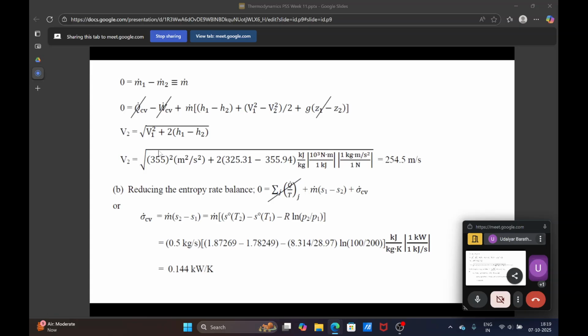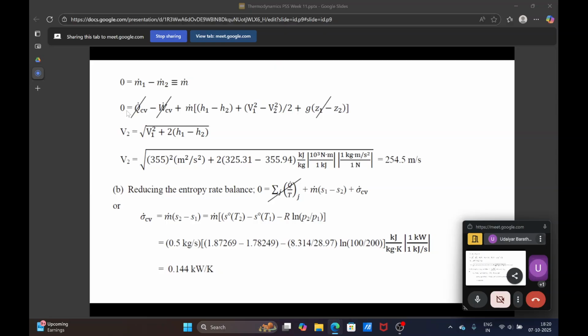So what we have is three kinds of balance: mass balance, energy balance, and an entropy balance. Let's start with the first, the mass balance, the simplest. In this case, we have a duct, so whatever mass is coming in will always go out. In steady state, there is no accumulation of mass inside this duct. So mass coming in is always the mass going out.